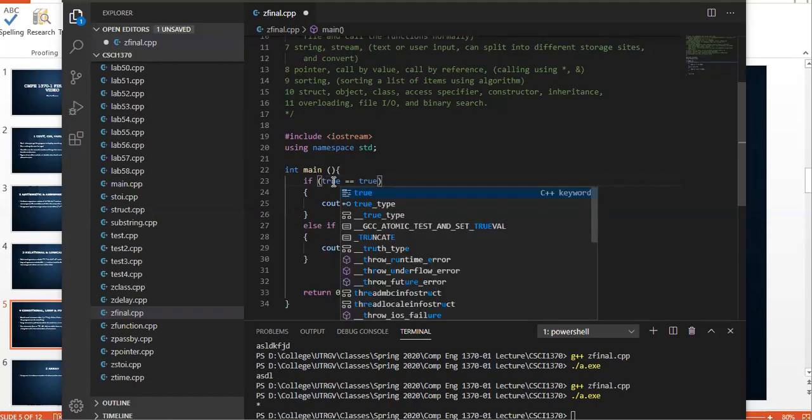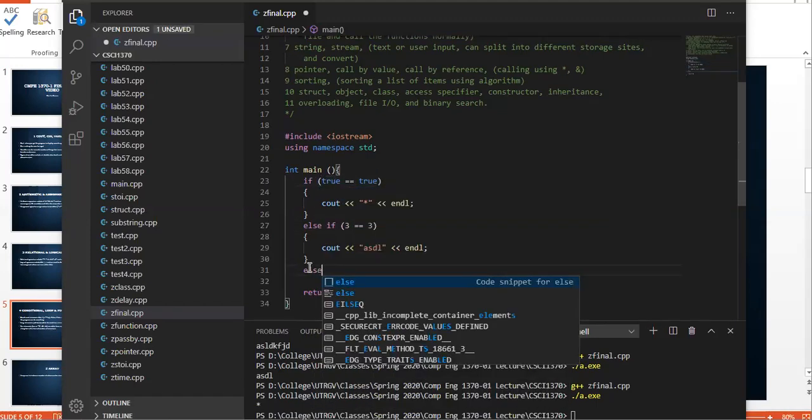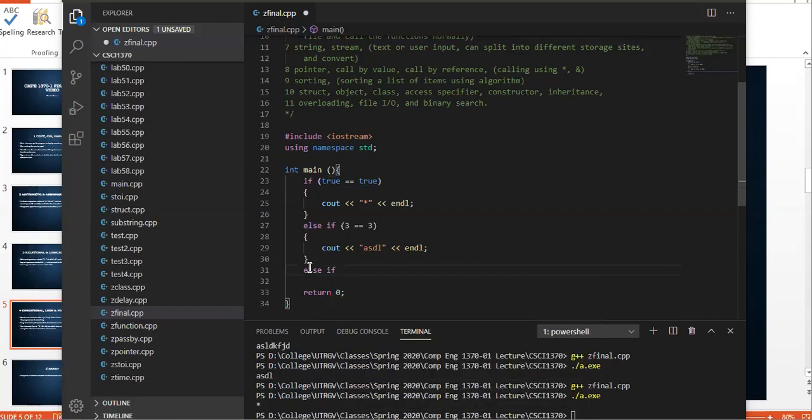We can have as many else ifs as we want. Say 4 is not equal to 5. That should be true. We'll give this numbers to be able to distinguish it easier than the previous else if line there.